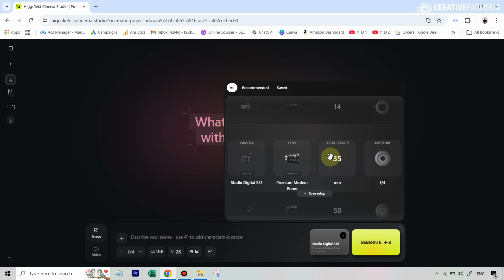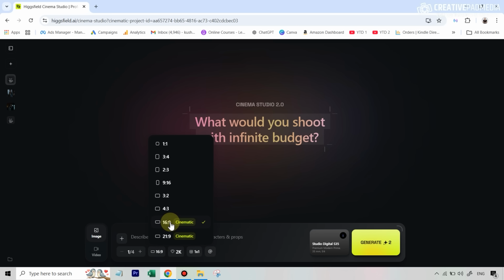Again, when it comes to the base model here, we're not sure because Higgsfield people don't reveal what is the model being used to generate this image. But I have tested this out, and according to me, this is definitely Nano Banana Pro behind it. Once I've selected these things, let's select the other settings before we go on and write in the prompt. So I'm going to select 21:9. This is the best aspect ratio if you want a cinematic look.